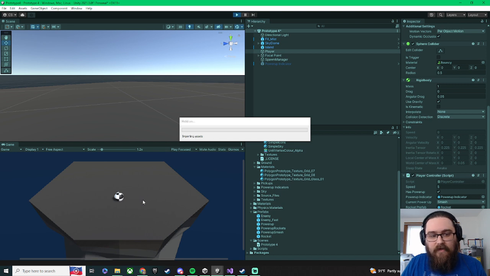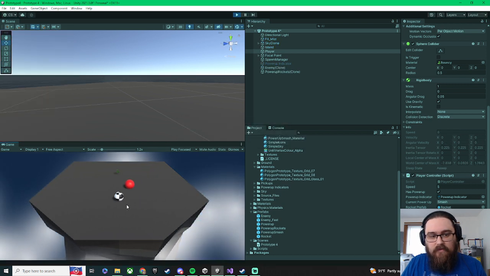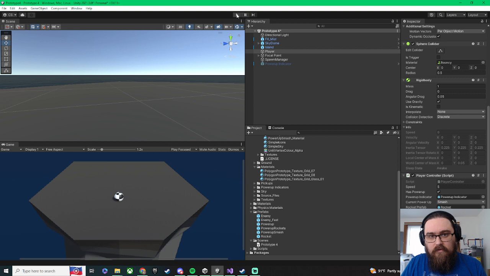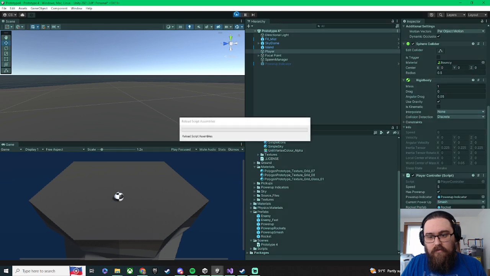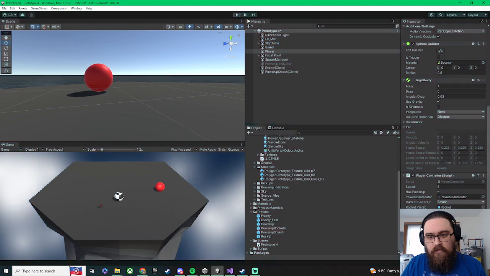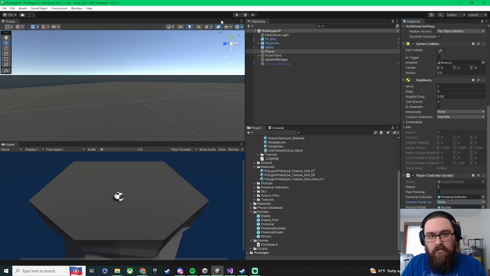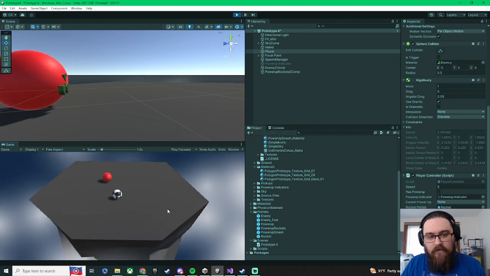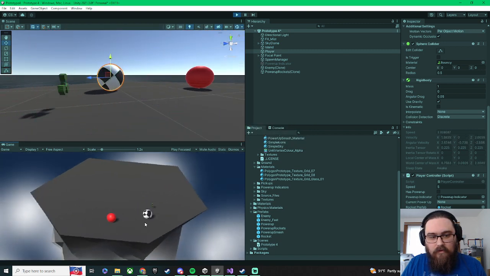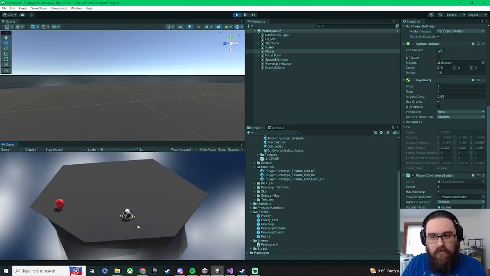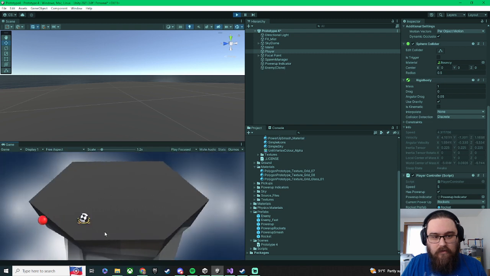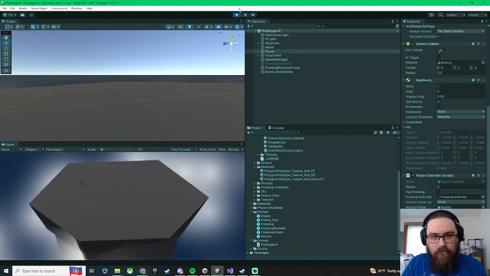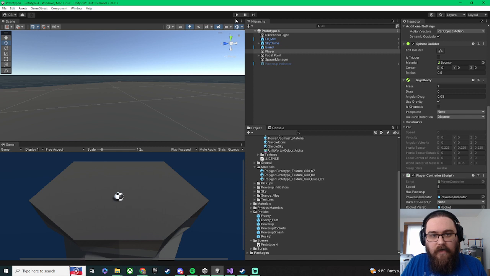And hopefully that doesn't break. So now when we pick up one of the power-ups, so we have the rocket one, which does that, which works fine, but I want to make sure that the smash one works fine.